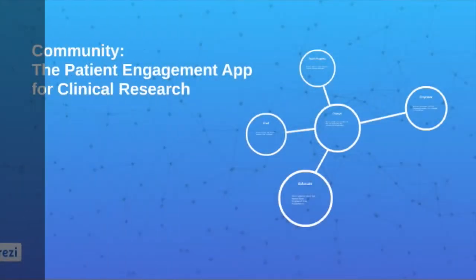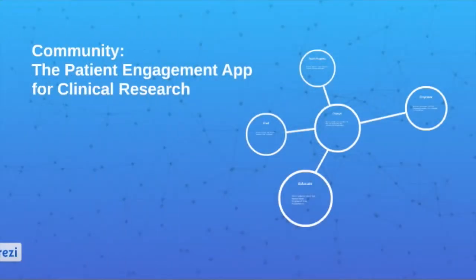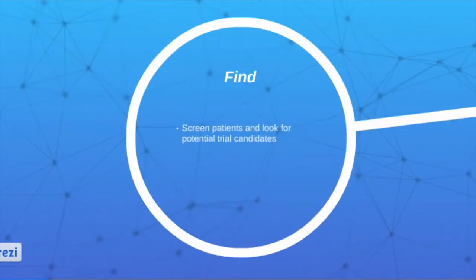How do we get patients to be engaged within clinical trials? Well, with the advent and popularity of mobile devices as well as the web, we now have many more technologies available for us. One of the first things about clinical research is to find the potential candidates that satisfy the criteria. So this app can record information such as age, weight, and any other profiling attributes.